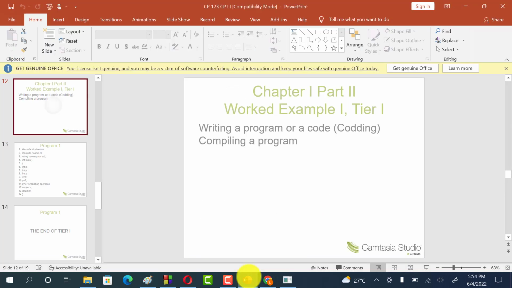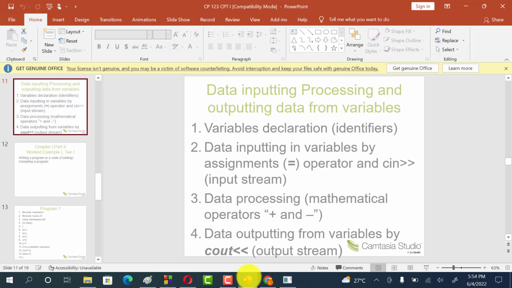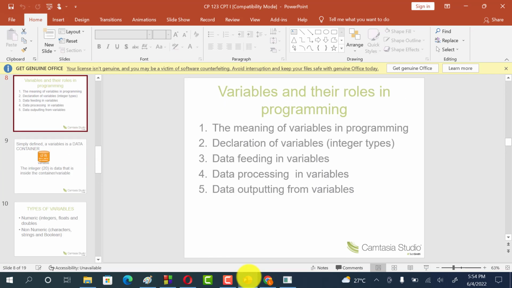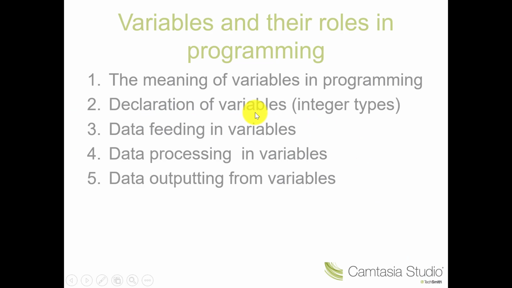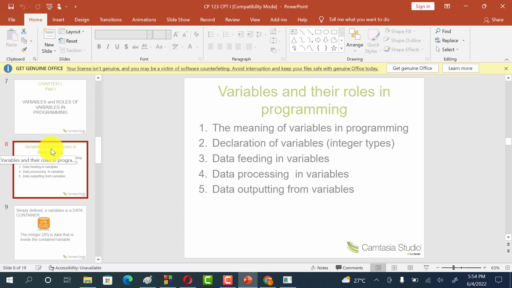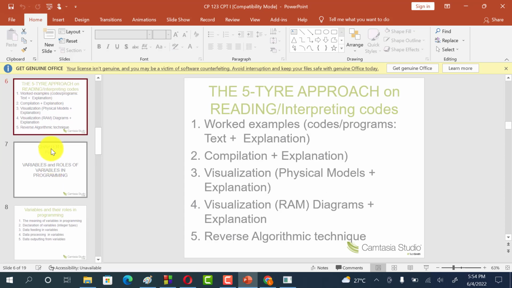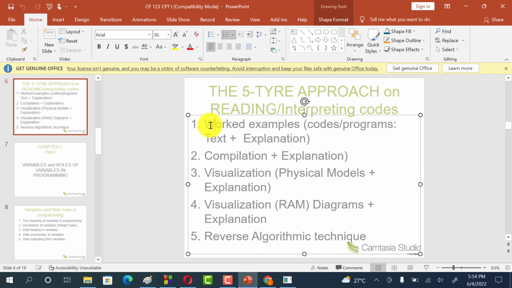Now, this one brings us to the end of our discussion concerning variables, the meaning of variables in programming, the declaration of variables where we have dealt with the integer types, data feeding in variables, data processing in variables, and data outputting in variables. Again, you will appreciate that we have been able to see worked examples in text mode, and then the same worked examples have been compiled as the second step.